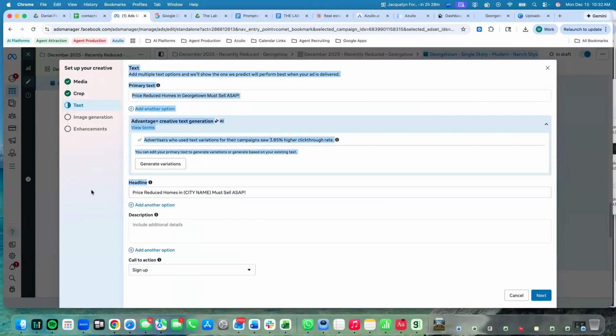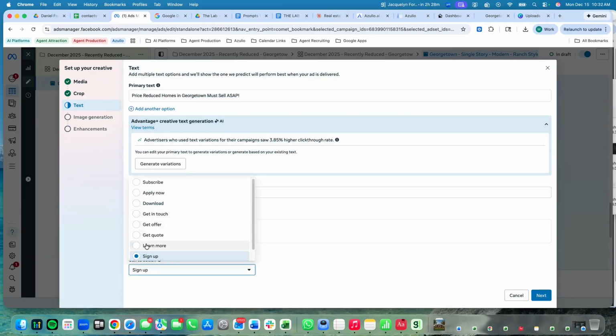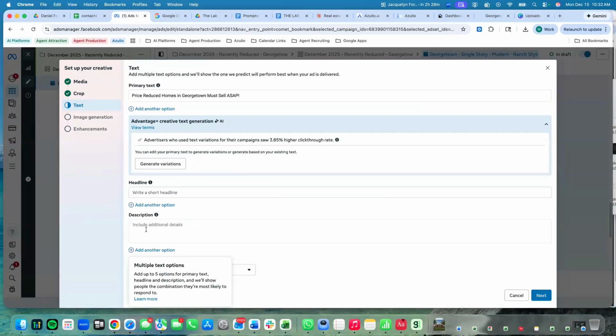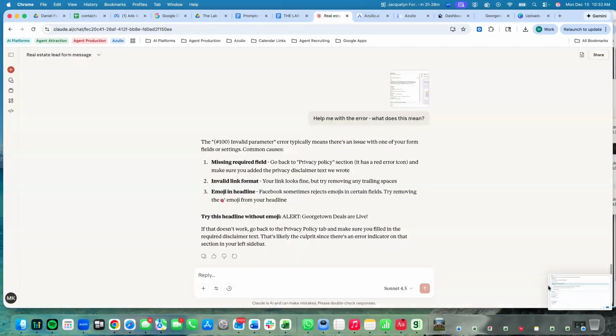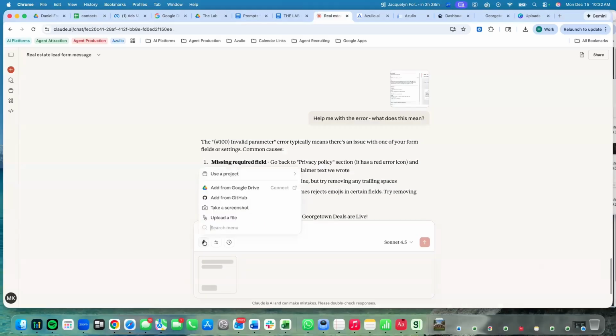I don't want that. When you do this, I want you to do learn more. And then here, if you need an adjustment, you can do this to do it quickly. And then upload the image into here.